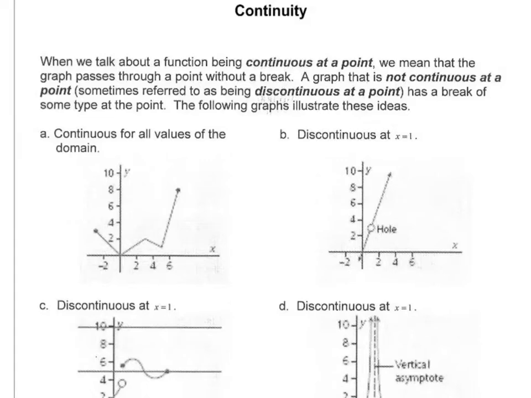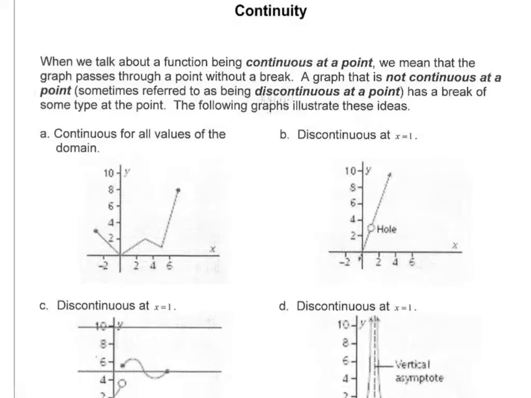So here we are in lesson 7 of unit 1. We're going to talk about continuity. This is our last lesson actually for this unit. So we talk about a function being continuous at a certain point. This would mean, of course, that we're going through without any breaks. We don't have any not continuous points or discontinuities in our graph.